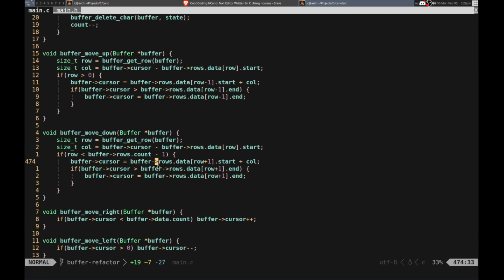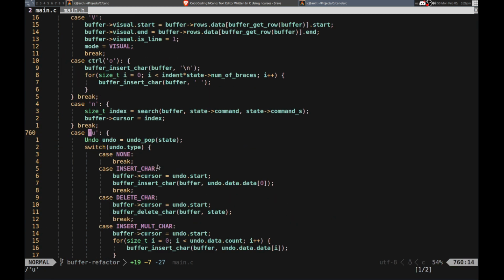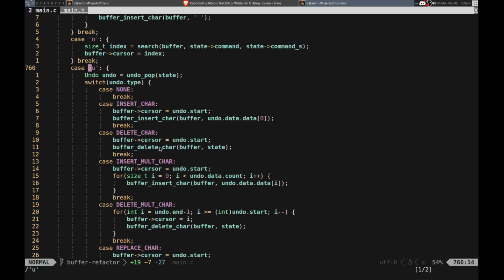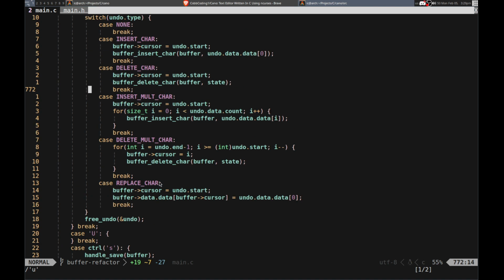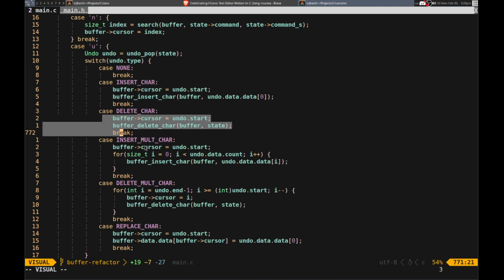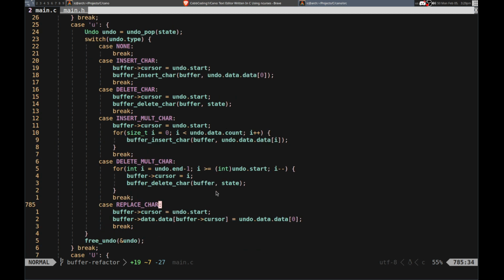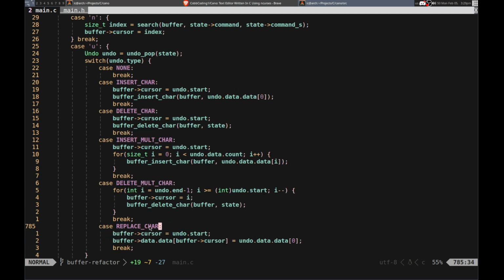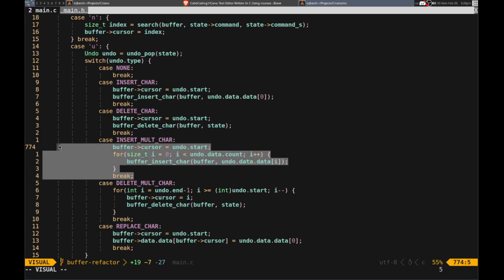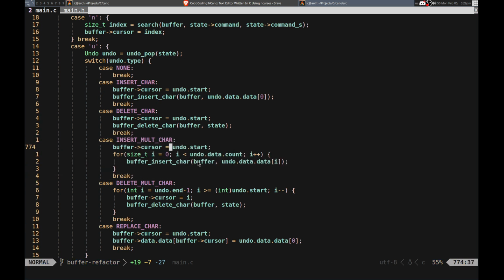Okay. So now I would like probably to try to get redo working. So the way that would work, I'll basically create one here, and then we go through all these. Actually, I could probably simplify these first. Because if you notice this, right, like, let's see. Let me find a good one. So this one, right? Insert multiple characters.